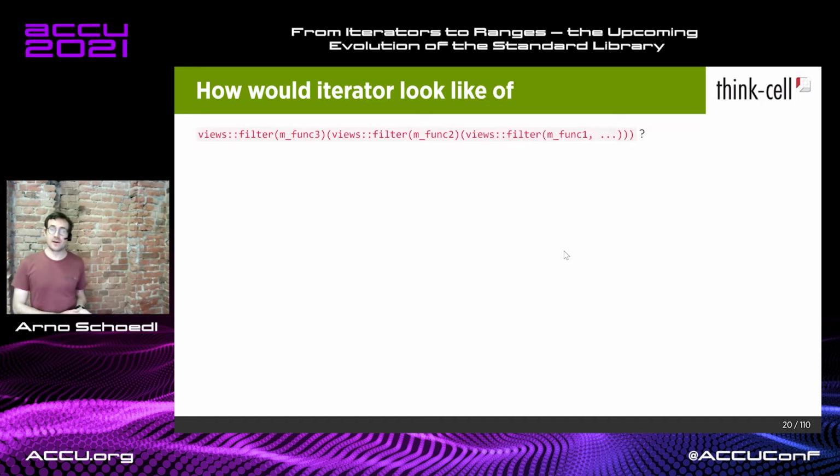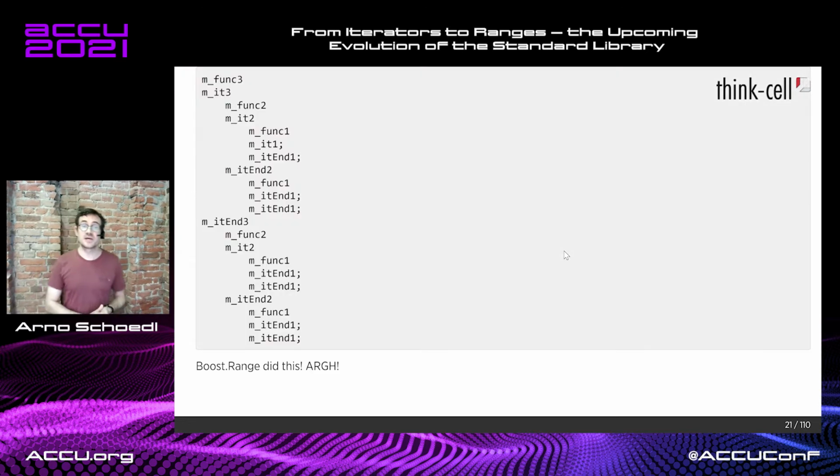Okay, now, what does it look like if we nest these things? Let's say we have 3 levels of filters. Obviously, if you have 3 levels of filters in one function, then you wouldn't necessarily write that as 3 filter calls. You could merge it all into one predicate. But you may have that when a filter gets passed out of a function and then gets reused in another function, filtered again, and so on. So it may not be obvious that you actually have such a stacked filter in the code. And this is what the iterator would look like.